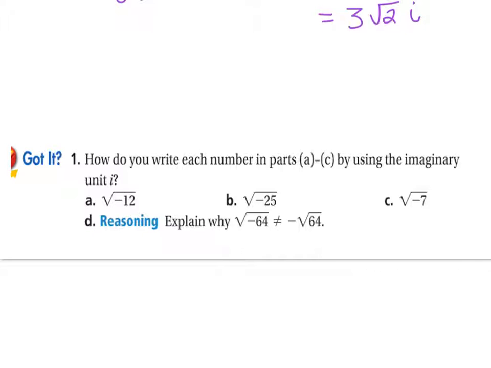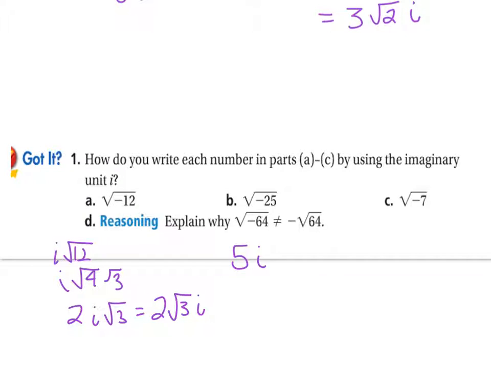So for A, we've got the square root of -12, so it would be the square root of 12 times i, or i times the square root of 12. Now the square root of 12 reduces using a 4, so that's going to be i and then root 4, root 3. And the square root of 4, of course, is 2, so 2i square root of 3, or in the more proper way, 2 square root of 3, and then the i at the end. Should be clear that the i is not inside the square root. That is important. B, that's just a plain old 5i, the square root of 25 being 5. And then C, it would just be i times the square root of 7, or again, more properly, square root of 7 times i.